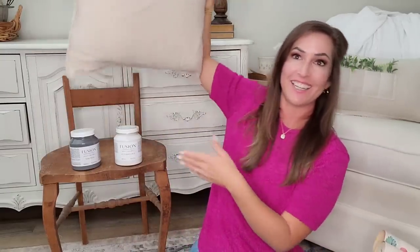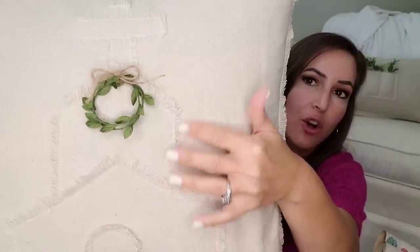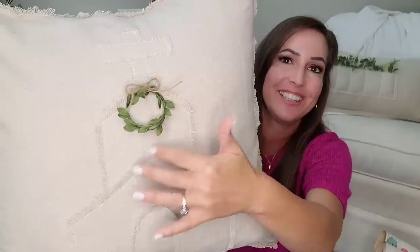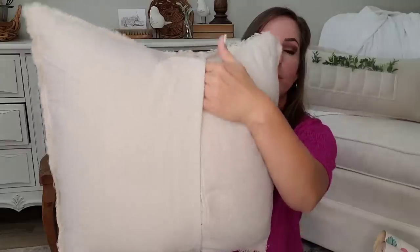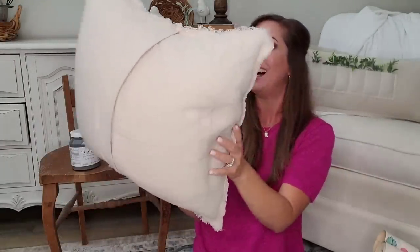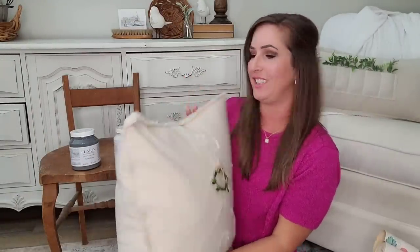Then this is a design y'all have not seen before. I like very subtle patterns, so this is a church design — the entire thing is made of drop cloth, all the edges are frayed, and it has this cute little wreath on it. I love this. This one is just the pillow without the insert — it's a pillow cover — and it has this great envelope style on the back. Even the back is beautiful. I think I have six of these available. That is the last announcement, and I hope that y'all are as excited as I am. This is literally a little piece of my dream coming true today.